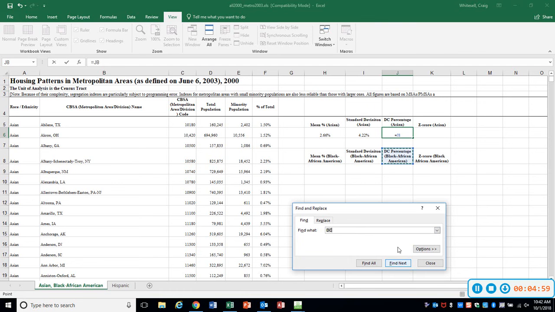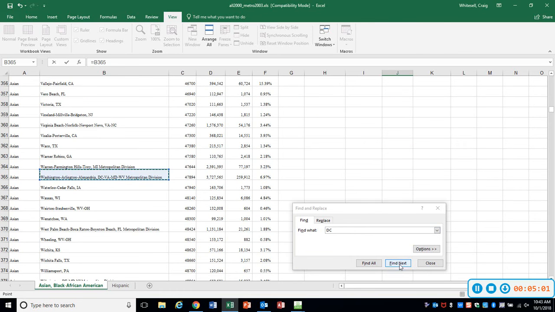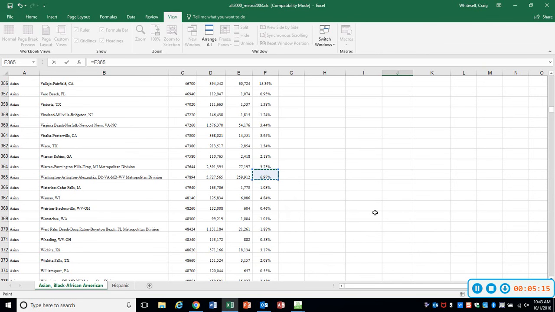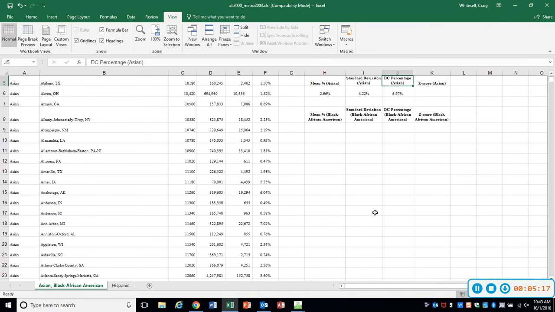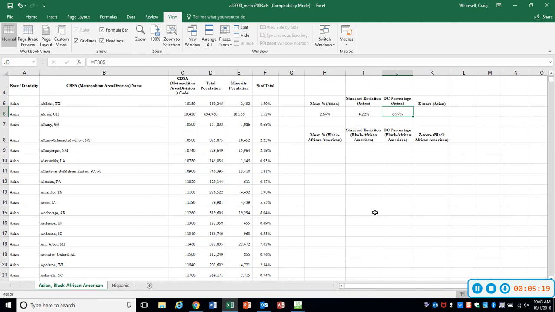So I click find next. Whoops, there's one right there. Find next. Here it is. Looking at Asians, here's the DC, Virginia, Maryland, and West Virginia, the DC metro area. So I'm going to click on the percentage here, close that, and press enter. And it automatically brings me back up here, and that was the correct value.